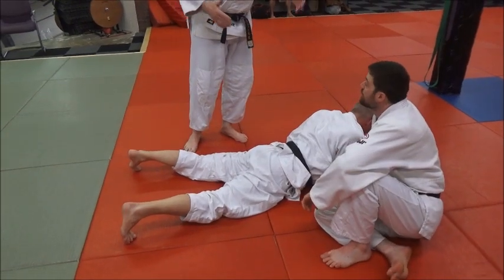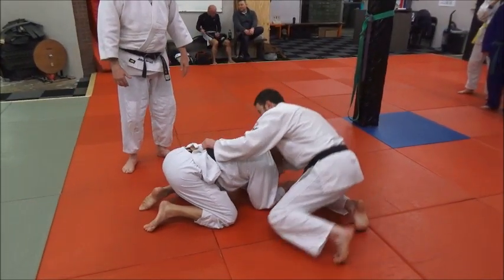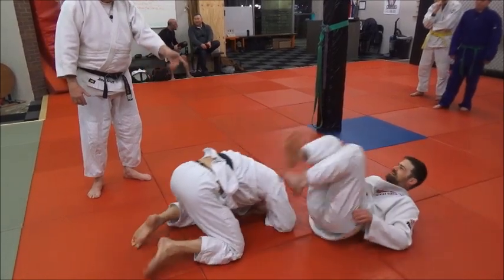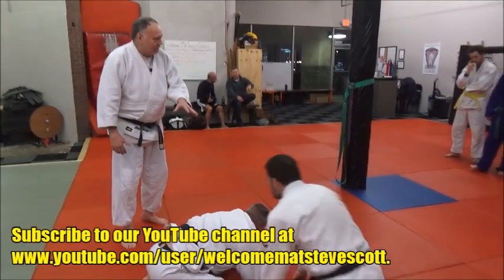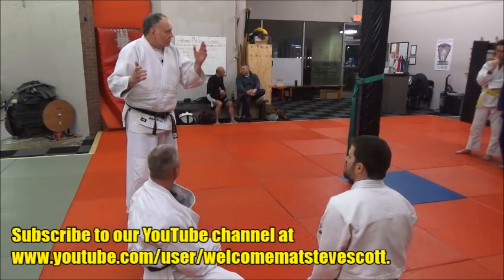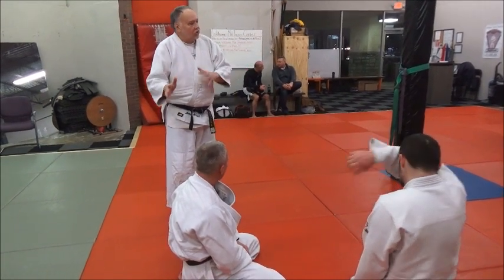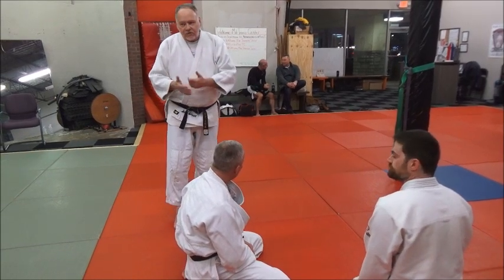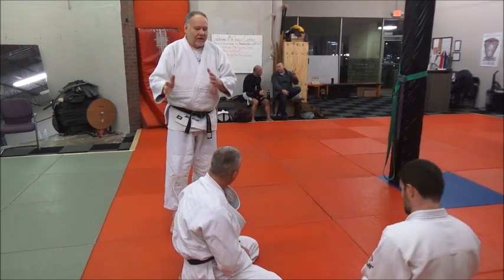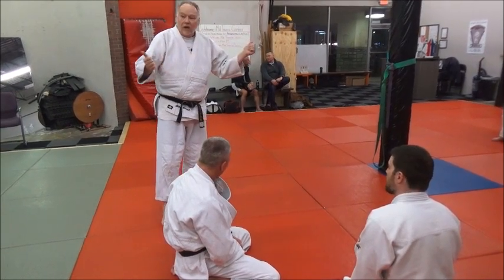It's a great move. There's also a variation when they're on elbows and knees — if you do it on elbows and knees, it's even better because you've got a lot of room. We call it the super choke; it's really just a variation of Jigoku Jimei, the hell strangle. Work on it when they're flat. Get good at one side, but get good at the other as well, because you should be ambidextrous in your ground fighting. You never know what part of the mat you're on. Let's go get them.